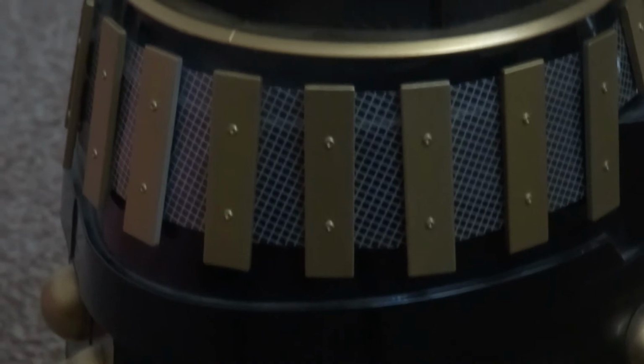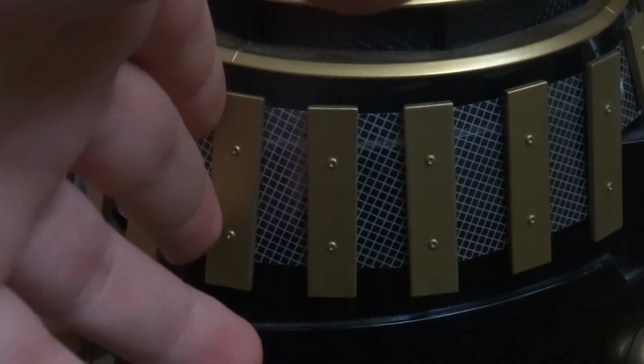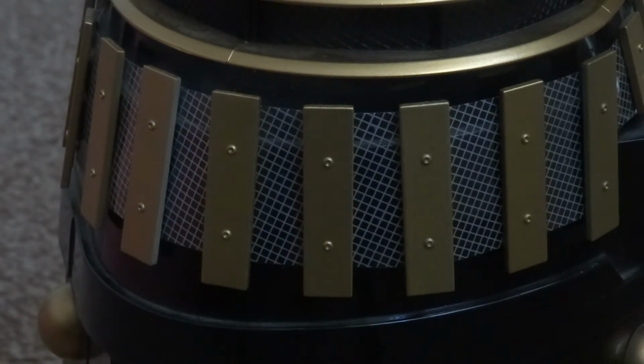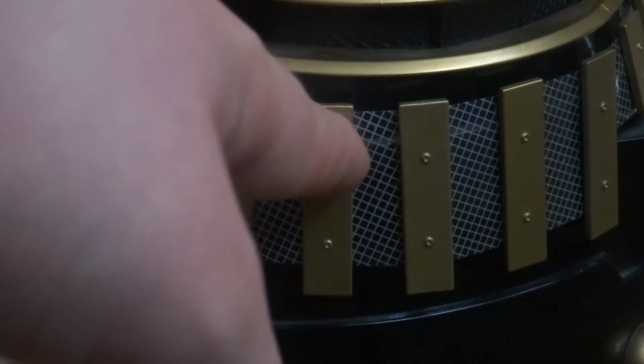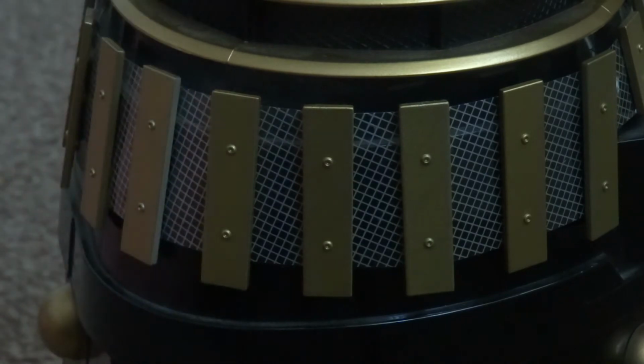And if we take a look at the slats now, these are interesting slats here, because this is when they incorporated the new type of slats with the new type of mesh. So, what we've got here is individual slats going down, and the mesh is actually a very thin plastic that's attached. Just comparing it to the old type of mesh, this is just going to Genesis style, you can see it's just all one mould and all one piece, and it's a sort of belt that goes around and clips on at the front.